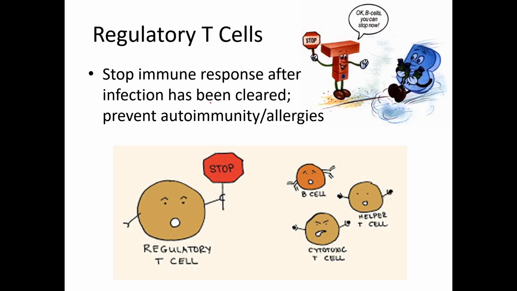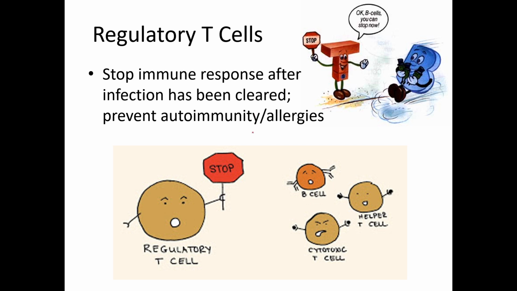And lastly, for the effector T cells, the regulatory T cells. This regulates your immune response after the infection is gone. So once you've successfully fought off that pathogen, you want to slow down and reduce the immune response. One, because it takes a lot of energy. Your immune system uses something like 1/3 more energy than you do when you're not sick. That's why you're so tired all the time.